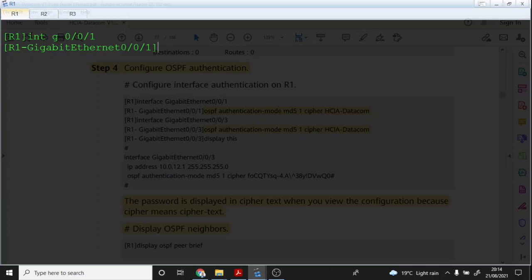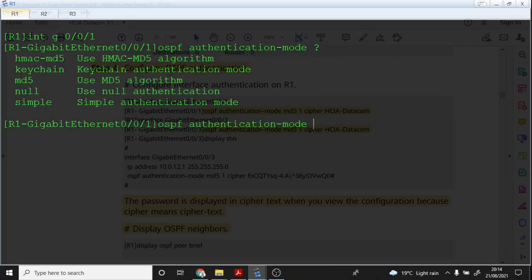Then we type the command OSPF authentication-mode MD5. We can do question mark to see the list of hash algorithms that you can use here. So one of them is MD5. In this example, we are using MD5.